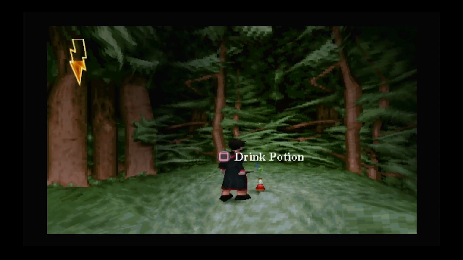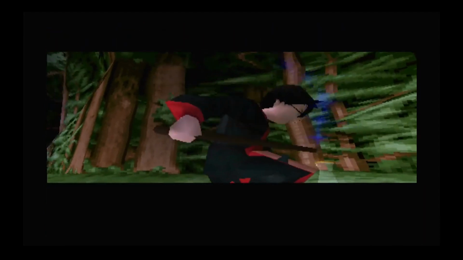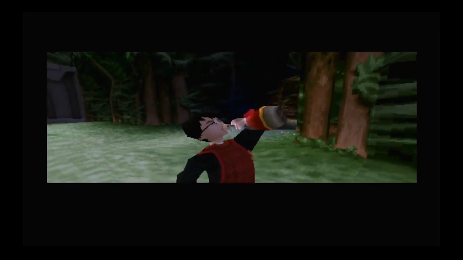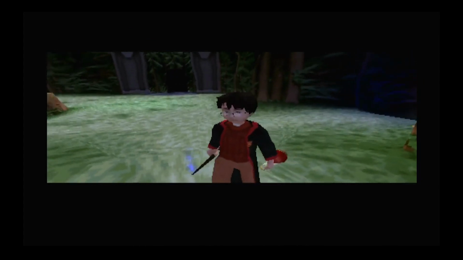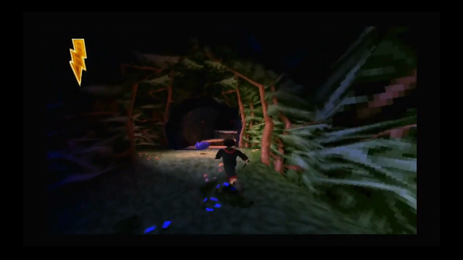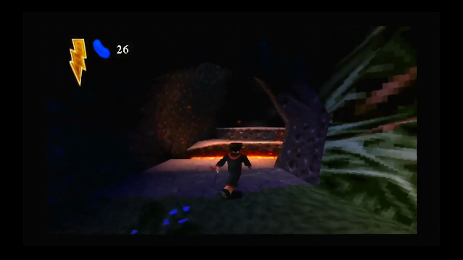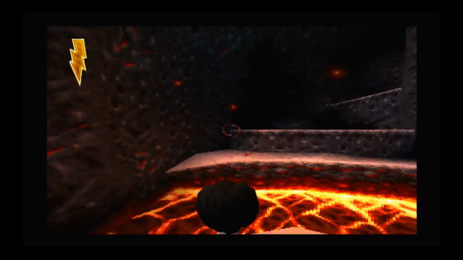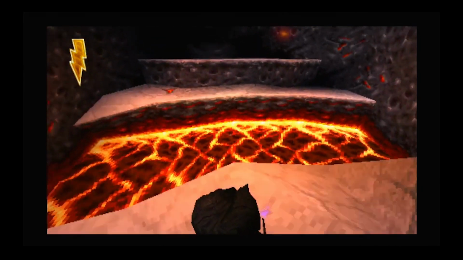Conveniently, there's a health potion just lying on the floor here. You know, drinking that may not be the wisest move. It's quite suspicious it was just laying there. Maybe it was poisoned. Oh well, we're gonna die anyway once Fred and George kill us all. Hagrid? Hagrid? What is this? Where have you sent me? He sent me to the bloody Hogwarts volcano.